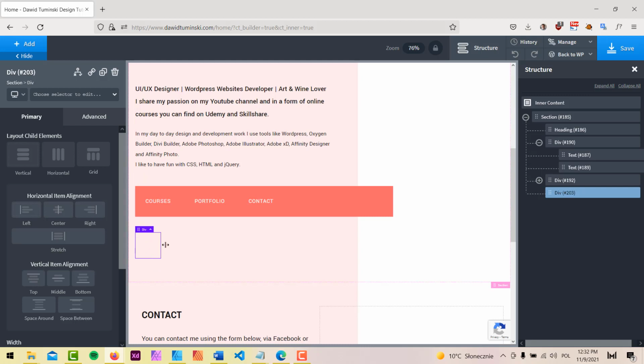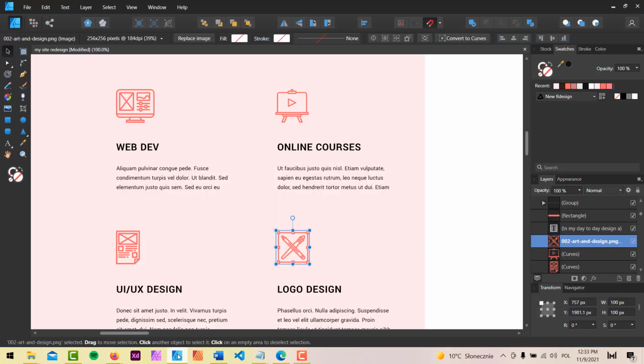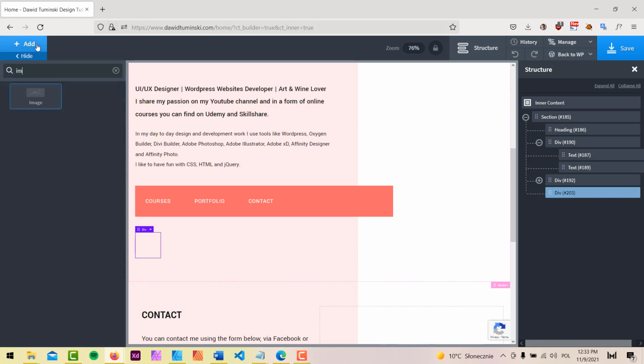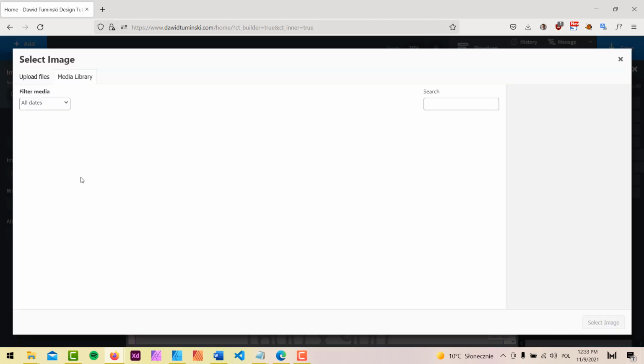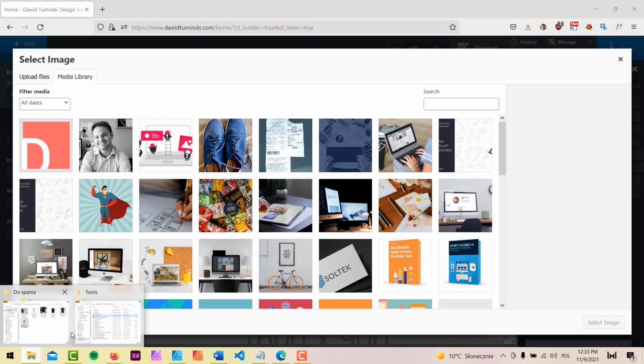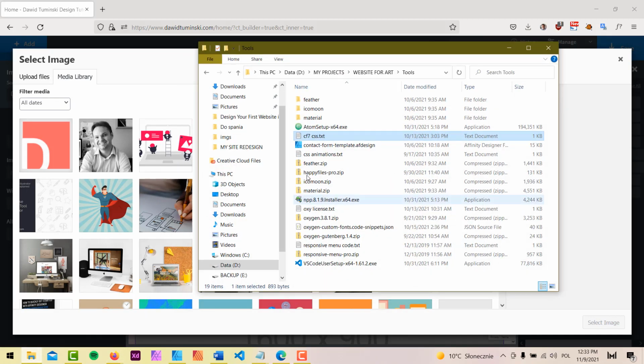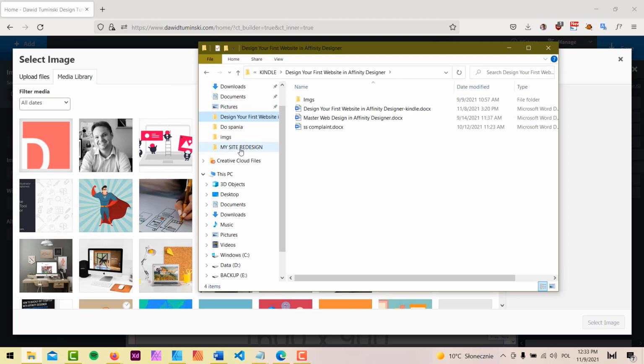Inside this div, first I'm going to create another div that's going to be hosting all of these elements, and later on I'm going to decide if I want to do the grid or just play around with some other positioning. I haven't decided yet, but we definitely need to add an image first. So I'm just going to upload that. That's my other project, so let me try to find that.